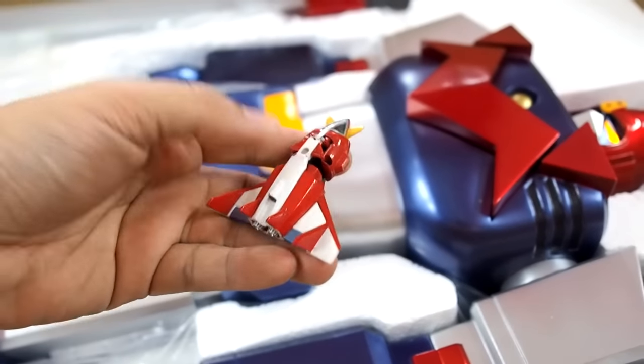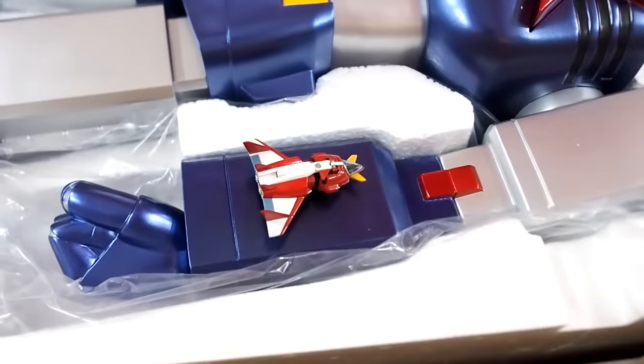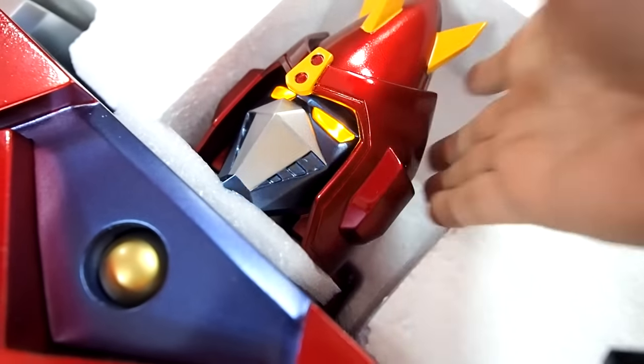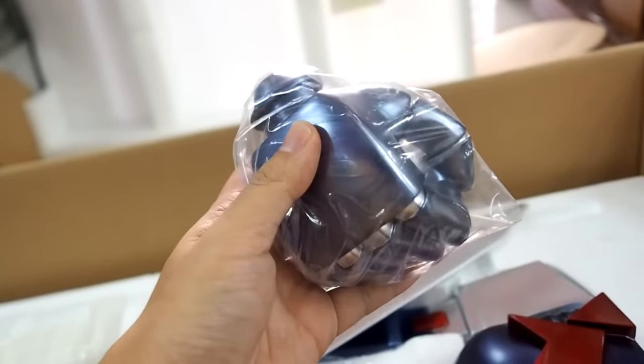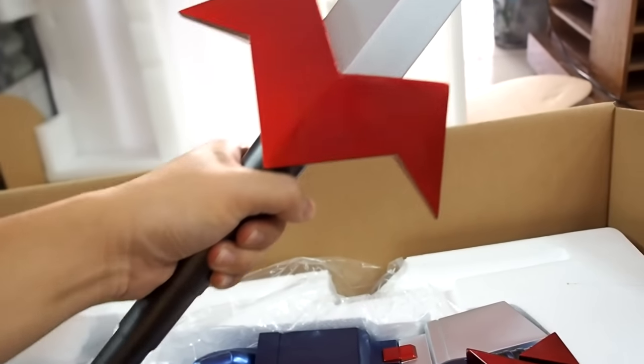Here is GX31 Volt Cruiser. You can see the size comparison. You can switch the light on with a button here at the back of the head. This is the sword fist. The sword is big enough to be held by any person.